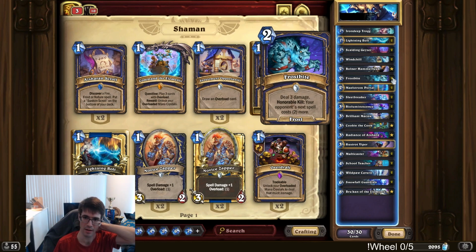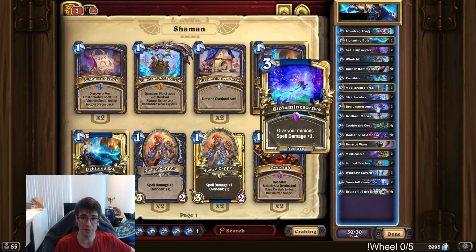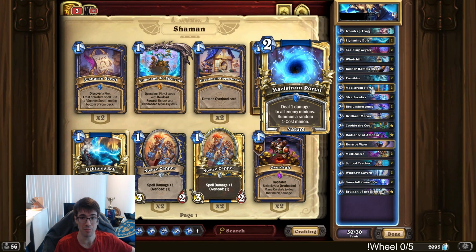We're running Frostbite, Maelstrom Portal, which helps deal with the aggressive decks that we're seeing right now: Pirate Warrior, Aggro Demon Hunter, I guess the Mirror as well. And even against non-aggressive decks, if you do build up a board and you start freezing it, you can eventually just buy Luminescence and Maelstrom Portal. With all the spell damage you get, it usually just wipes out boards. So then you don't even have to focus on a burn game plan. You just clear the board and then you win with whatever you have left over.